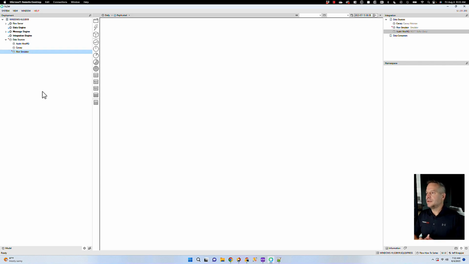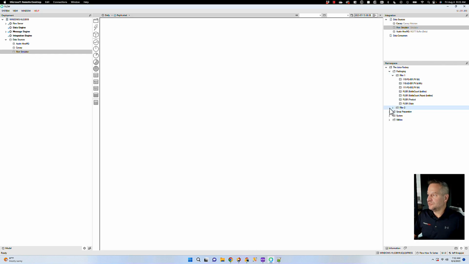Those are now deployed. That means now that they're deployed, I can browse the namespaces. I do that by clicking on the data source, and then in the namespace field, I get the namespace. So if we look at our simulator, we've simulated a juice factory. We have a packaging area, utilities, a system, and a syrup preparation area. Inside of packaging, I have 2 fillers, and inside of the fillers, I'm following a pretty standard naming convention. But notice I have 2 fillers inside of this packaging line. So for this factory, it so happens we do have a 3rd filler, but it's not using the simulator, it's using a Canary historian.